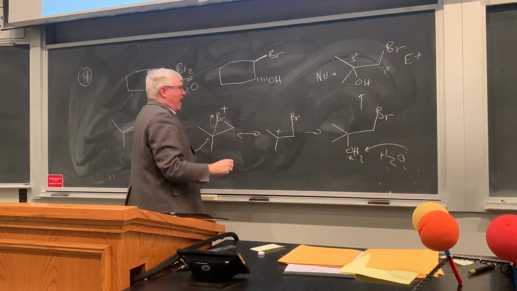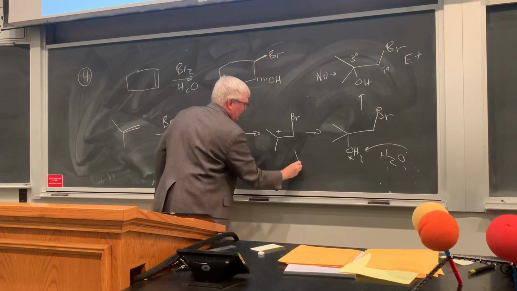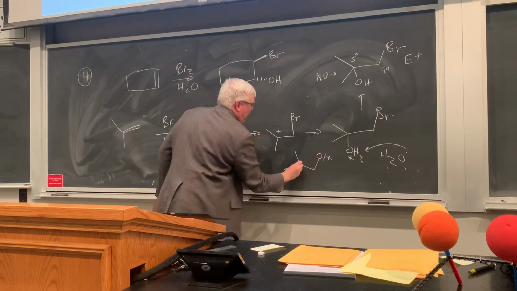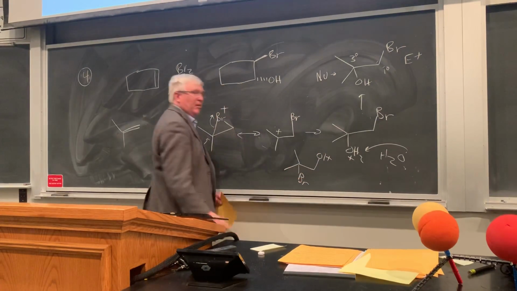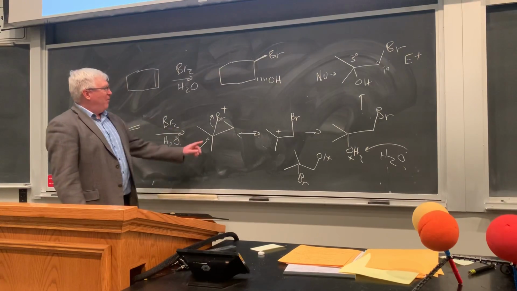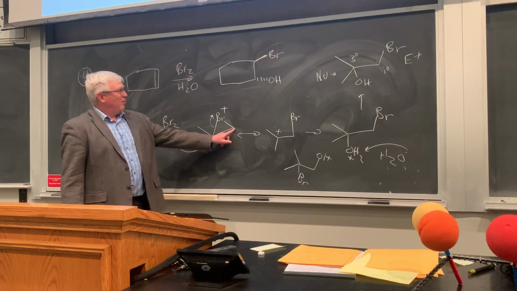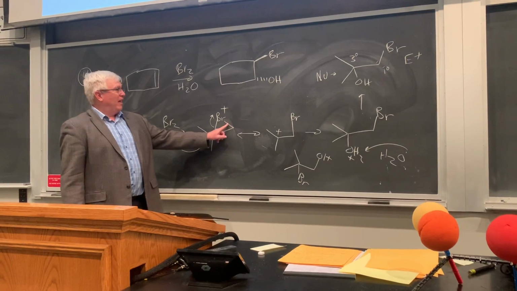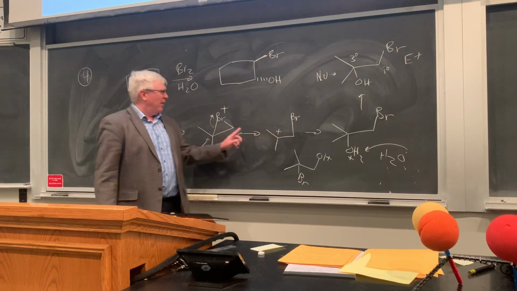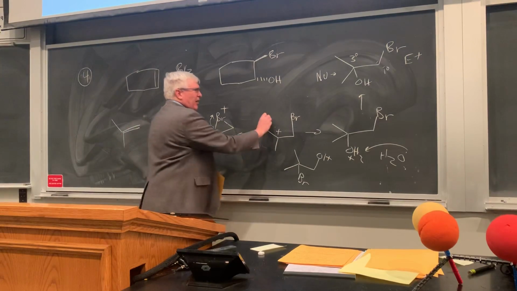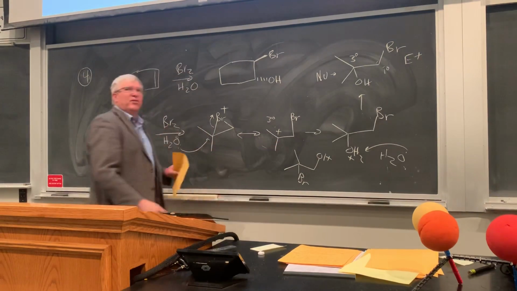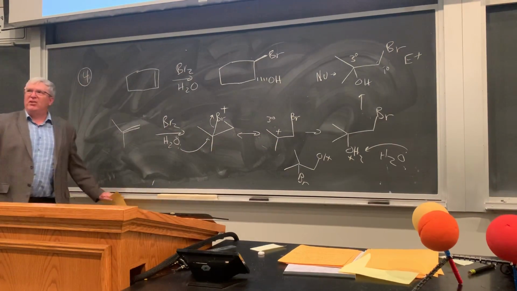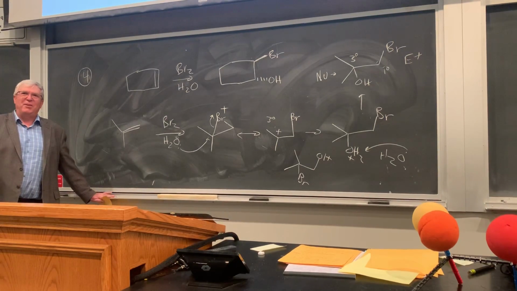If you wrote down this product, I'm afraid we'd have to take off points. Why? That would be implying that water would be attacking at what? The less substituted primary spot. And there's less carbocation character built up there. There's a lot more tertiary carbocation character in this resonance structure. So does that answer your question about that? It was kind of the thing there.